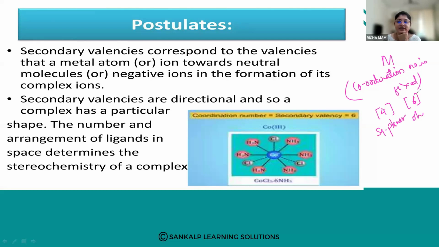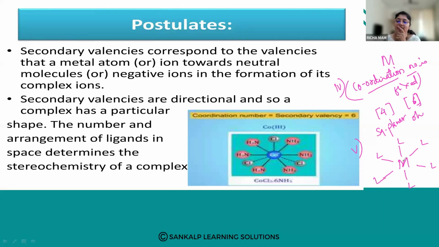So if there are 6 ligands, the coordination number, the metal atom or the ion in the complex has a fixed secondary valency. That is, secondary valency means the coordination number is fixed. So this was the fourth point. Then the next point is what? The ligands bonded by the secondary valency to the central metal ion have definite spatial arrangement. So whatever the ligands are there. Now, suppose I have 6 ligands.